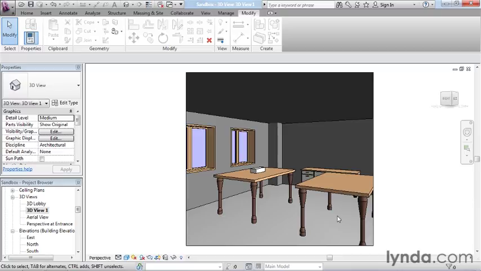So this is a really simple example of controlling the visibility of an object with the yes-no parameter. This is not the only place that a yes-no parameter can be used. We can use it for other things as well, and we'll see some other examples later in the training series. But the use of the yes-no parameter to control visibility is a powerful way to add variation to your family types that would otherwise only be possible by creating duplicate and often redundant copies of the entire family.